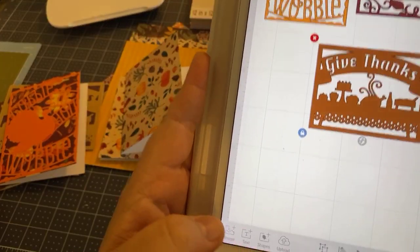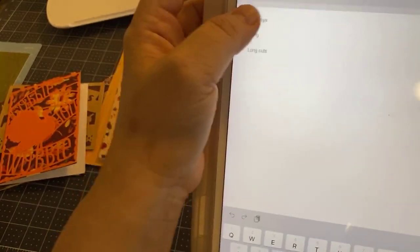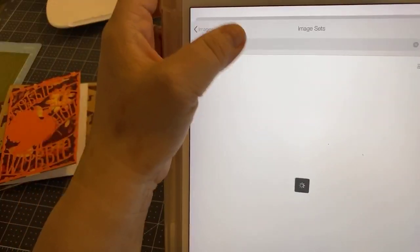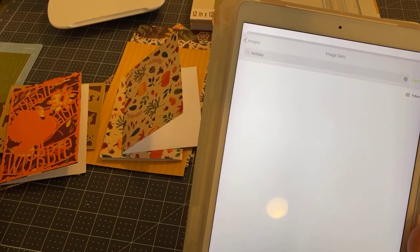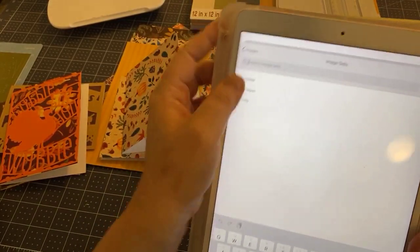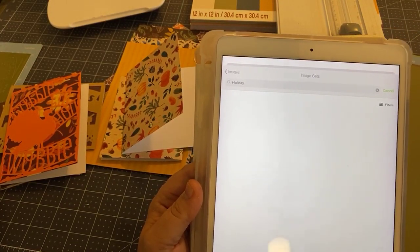So let's go back to images again. I've changed my machine. I'm going to highlighted categories, I'm going to image sets, and now I'm going to choose holiday again. And let's see what comes up. I hope that this is going to work. Why is it not working? This always happens to me when I do lives, and I do so apologize because it worked right before I came on, and it might just take an extra second.